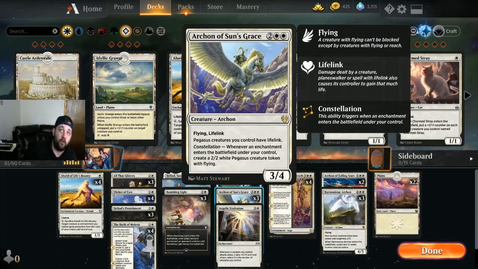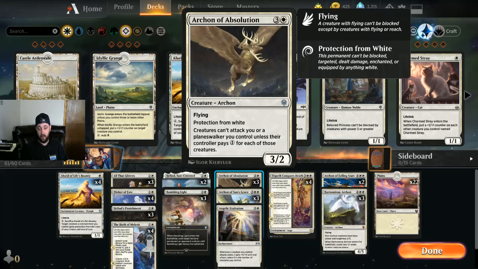Archon of Sun's Grace. Every time we play an enchantment, we put a 2/2 flying Pegasus in the battlefield, and while this is out, Pegasus creatures have lifelink. We love lifelink. That's amazing, especially against mono red. Protection from white. This is convenient for when we run up against Jeskai, when we run up against Azorius Control, things like that.